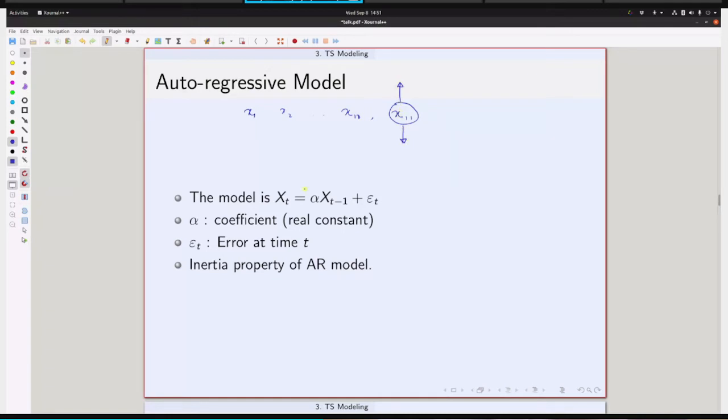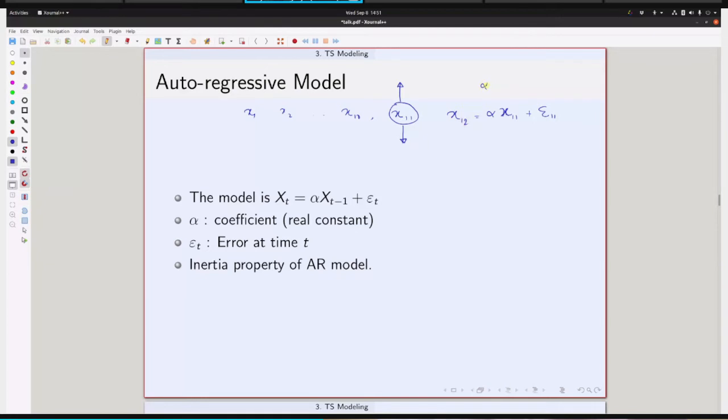Then in the case of the AR model, the next value x12 should be alpha times x11 plus some error, right? So if this x11 is quite big, then most likely this x12 is also going to be quite big, because that depends on alpha, of course.